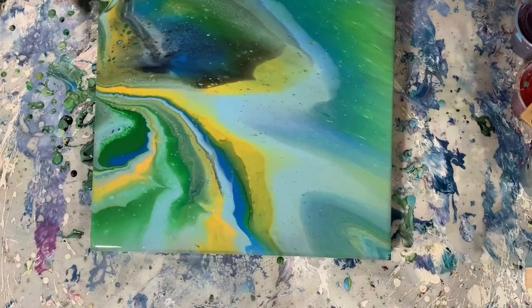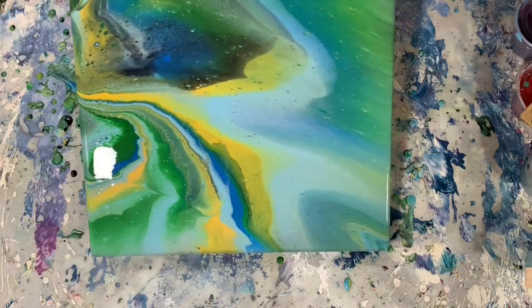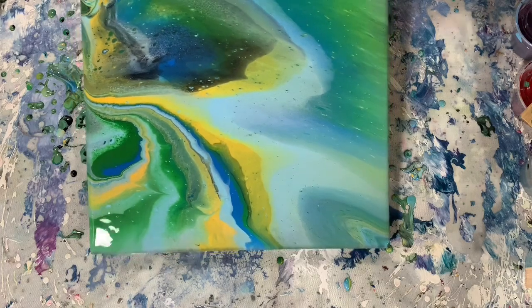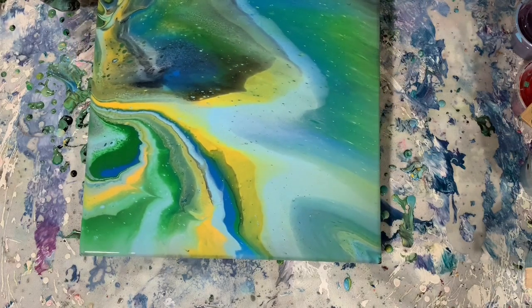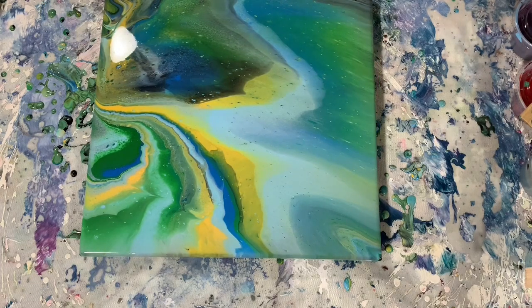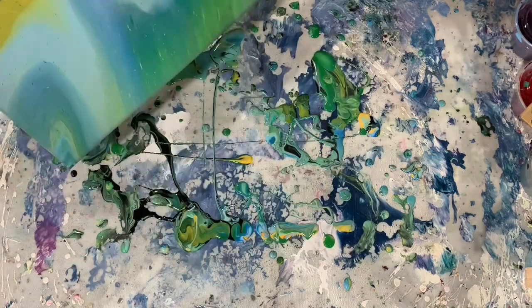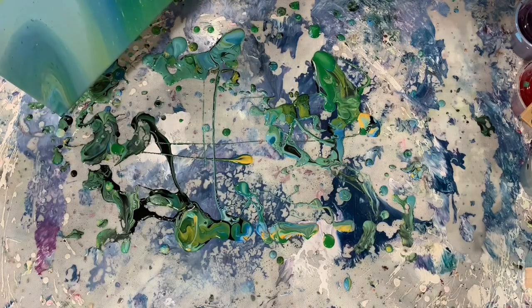Now I'm working on the composition here, just taking a look at it. And you can see how the mix has left those real cloudy layers — yet you can see through them. That's happening with the blues there and a little bit with that yellow. At this point I thought I could afford to take off some of that green paint, so I'm just tipping it down.